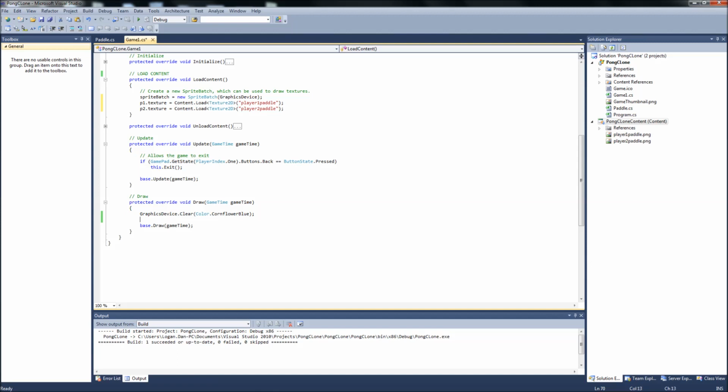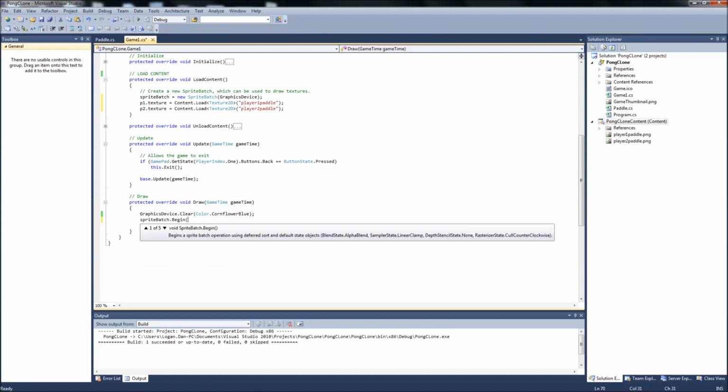Then you want to come down to your draw. You need to add something here. You need the begin and the end of when you're drawing. And the code for that is spritebatch.begin. So you will start that here. Let's begin drawing.